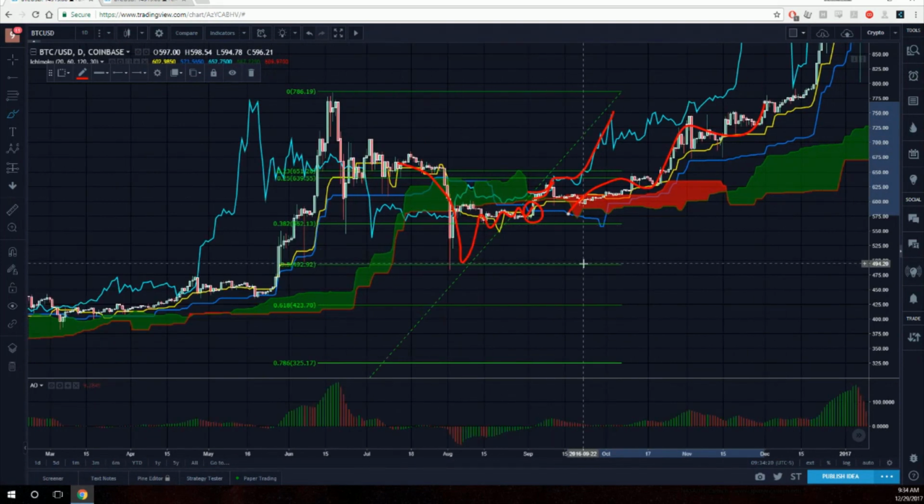So that's an example of using all three of them together to get better confirmation. Now, it doesn't always work out like that. So you just have to go back and backtest your ideas. Are you waiting for 3 confirmations? Are you waiting for 4 confirmations? Is it a TK cross above the cloud or below the cloud?